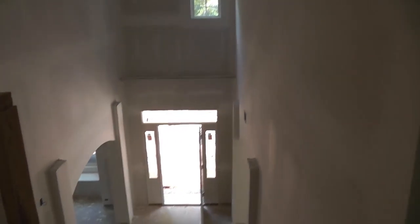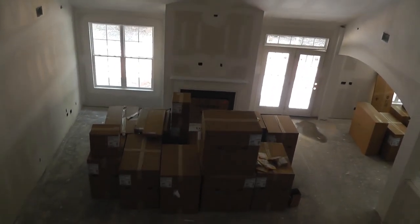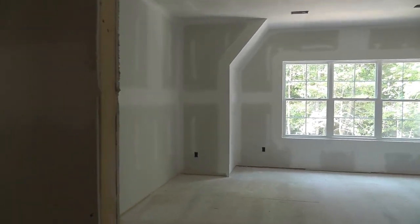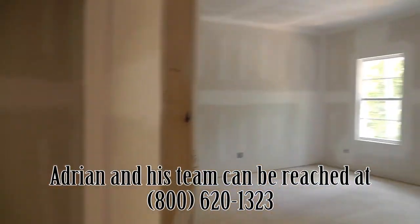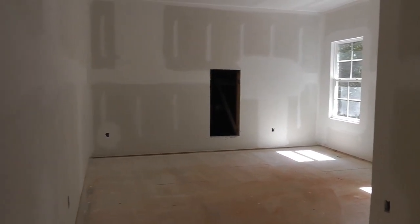Get another angle here of the two-story foyer, and another angle of the two-story family room — it's a vaulted ceiling. The front middle bedroom is actually a bonus-type media room, really, really good size. And then this is a front large secondary bedroom. Another large back secondary bedroom, and right next to it is a full bath.